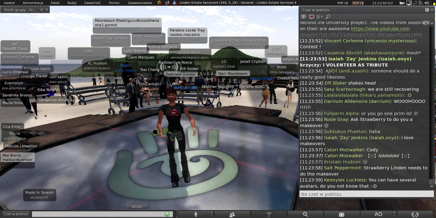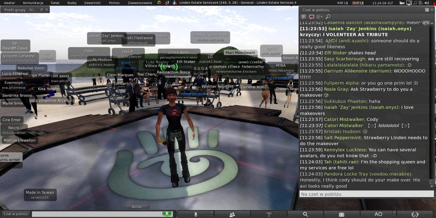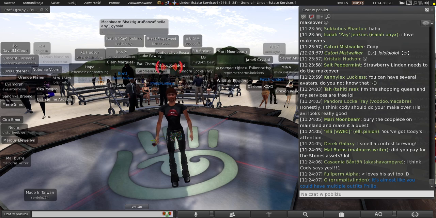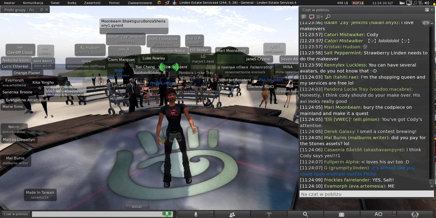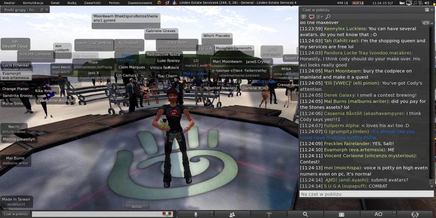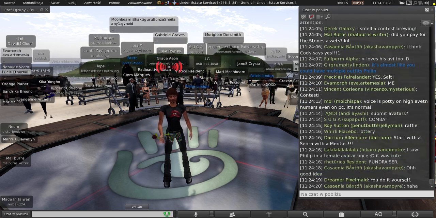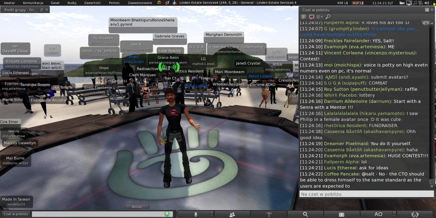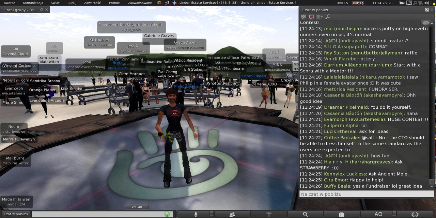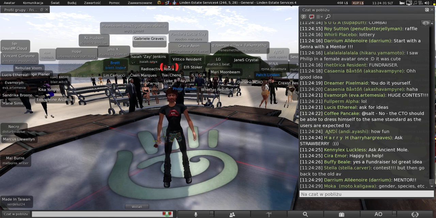Cody, hang on. The question that I would have for everybody is this: how would we best decide who should give me a makeover? How would we do that? And what body to use, or what system to use? Do it as a contest, right? I get to make over Phillip Linden. Yeah, exactly. So what I'd like to do is invite you to first of all talk about it in this group that I'm forming, and then second, let's use this as a study case. What's the best way to do that?